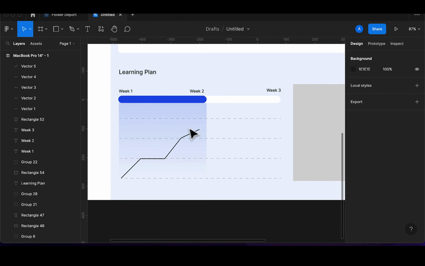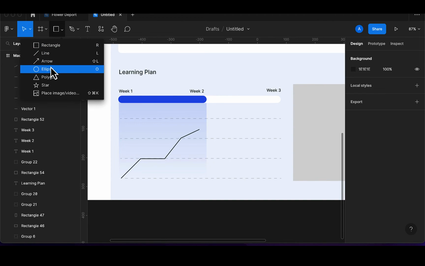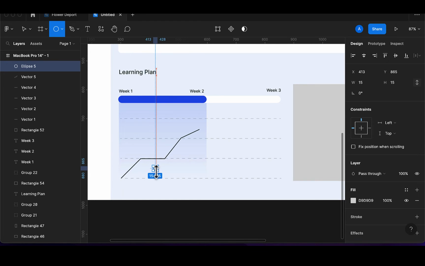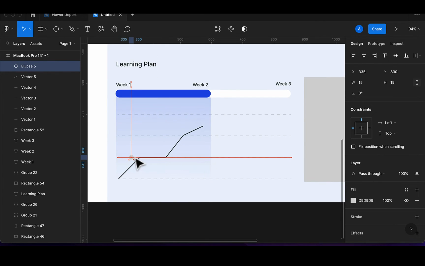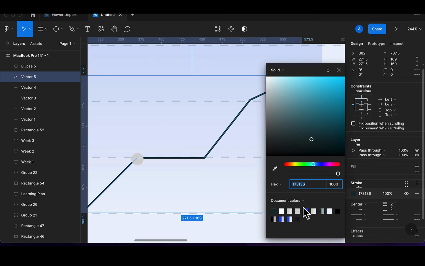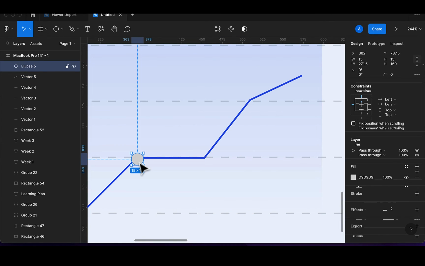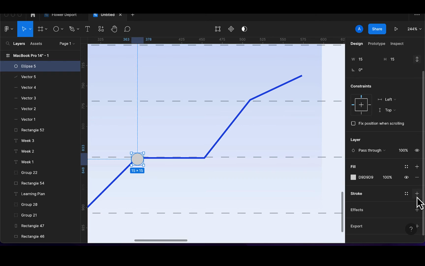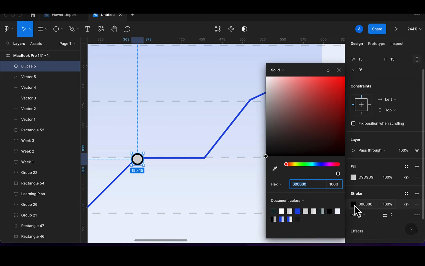So I want to show points, so I can click on an ellipse, just create a small ellipse here, and then I can come in here and then drop it somewhere here. I have to zoom in so that we can all see that. So this, I'll change the stroke to our blue. So if this is blue, I want to just play around with this. I'll give this a stroke. That's the ellipse, a stroke, and then we make that 2 because it will be visible. We change the color to white, and then the fill would be blue. The fill will be blue.